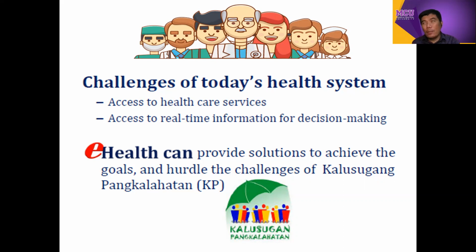Usually we start our healthcare delivery in primary care, which is the health center. Even the government and the Department of Health are gearing towards upgrading the resources, but still not 100% of our health centers in the country have adopted the health information management system. Another challenge, if these are not in place all over the country, is real-time information for decision making.